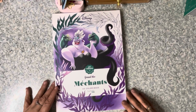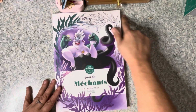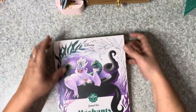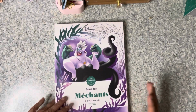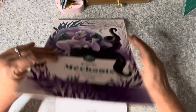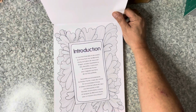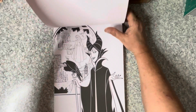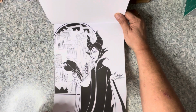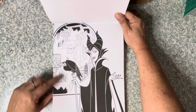be taking these. What do I have? Three now. I will take them to my local UPS, and I have them spiral bound them. So they will cut this off, and then they do a metal spiral bound. So here we got Ursula on the front. So these are their grand block, their large block books. Not quite as thick as the books made in Japan, but a little bit thicker than Amazon paper.